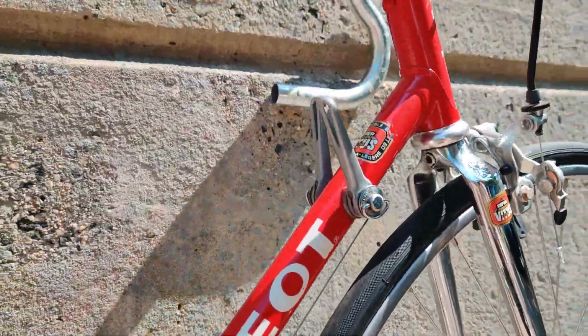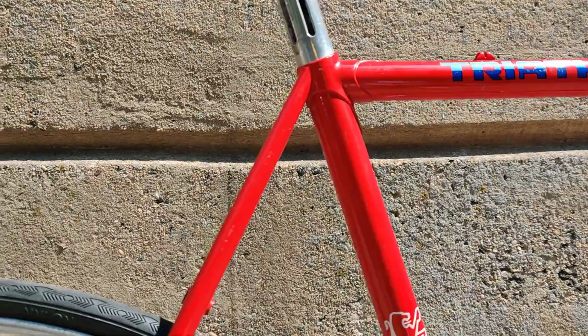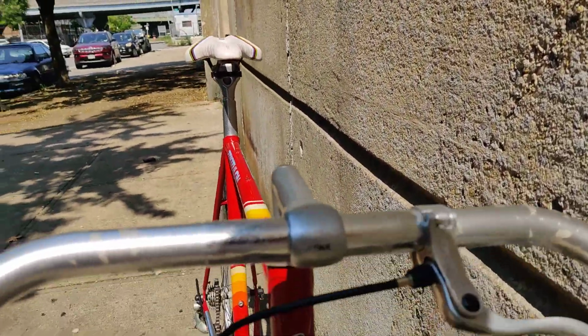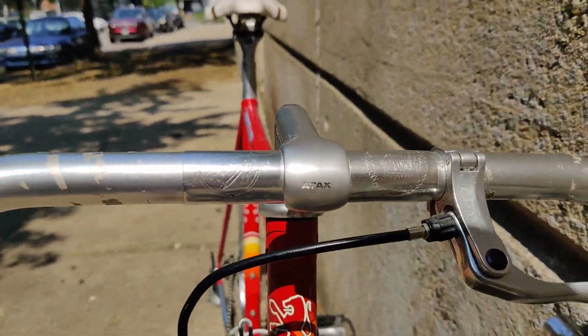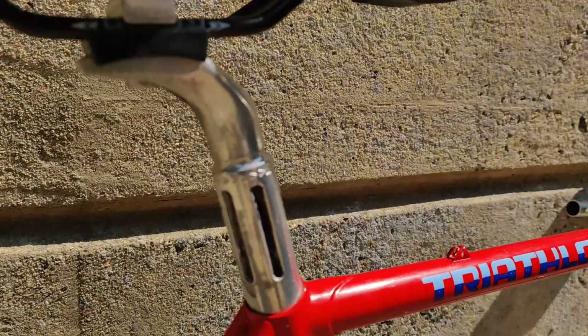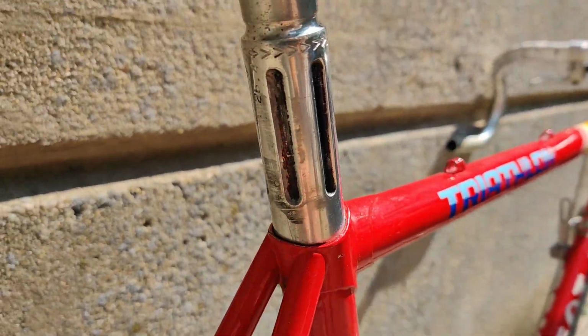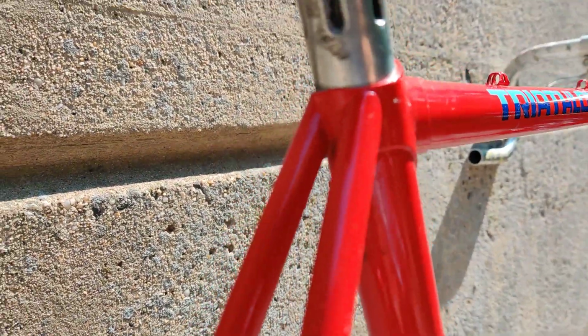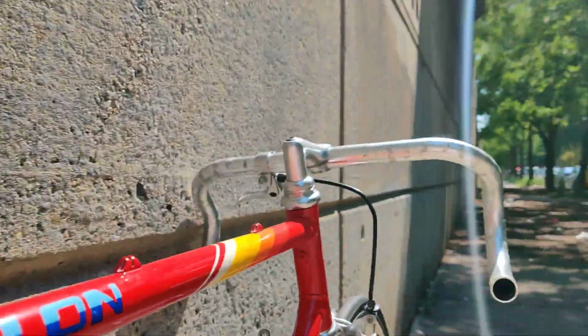But back to this bike, as you can see, it's got no scratches, no nothing, just a couple little nicks that have been covered up nicely. And the ATEX stem, so beautiful, so clean. And the really amazing thing about this is so cool. If you notice, there's no seat post tightener. It's a quill, just like a quill stem.